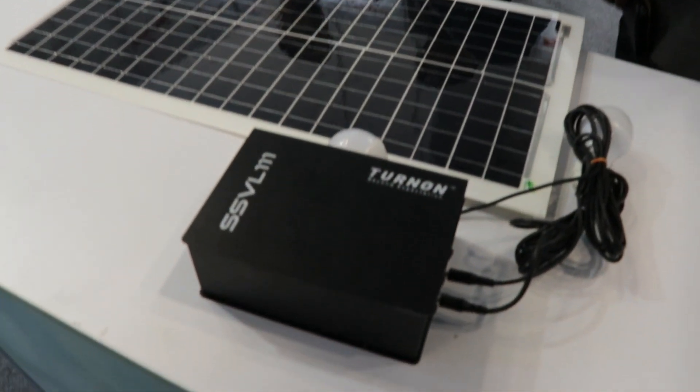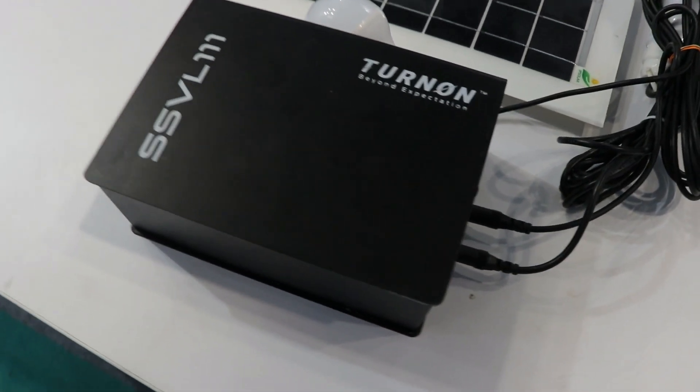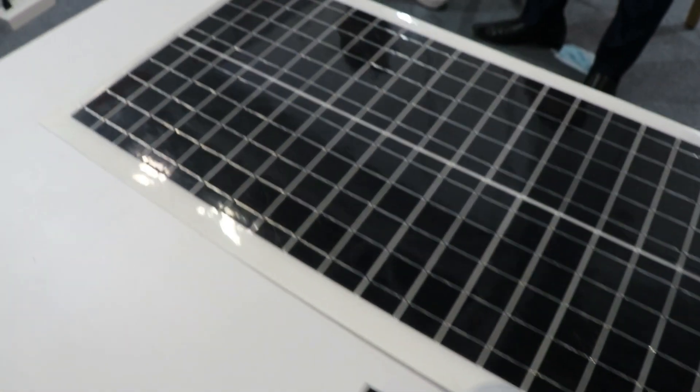Because of this, we can provide proper service support. Even after 10 years, when you bring our product for service, we can upgrade all those things because we have sophisticated design support. We use lithium ferro-phosphate batteries in our products. Lead acid battery life is very short, which is why we are moving to the lithium ferro-phosphate battery market.